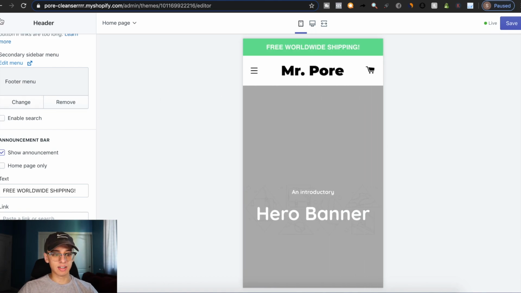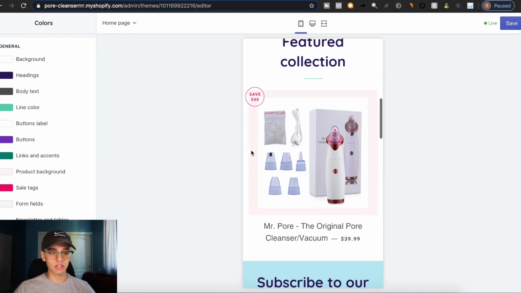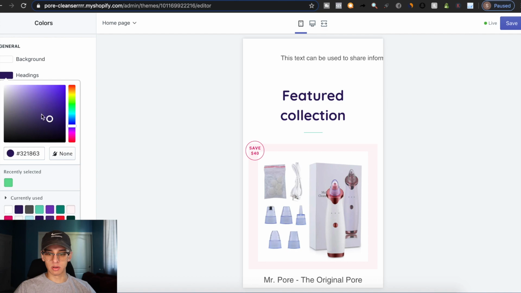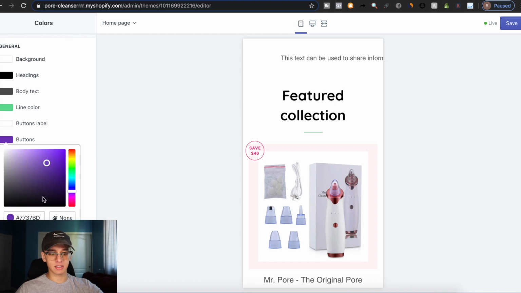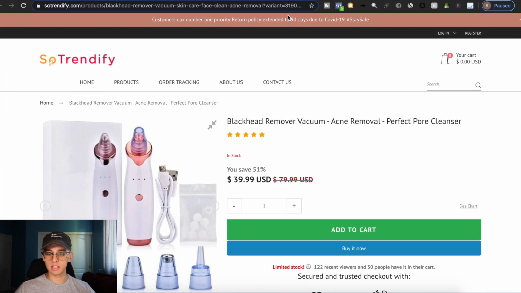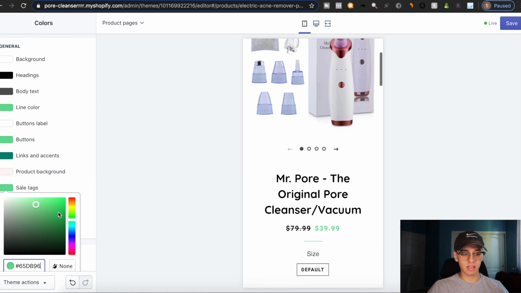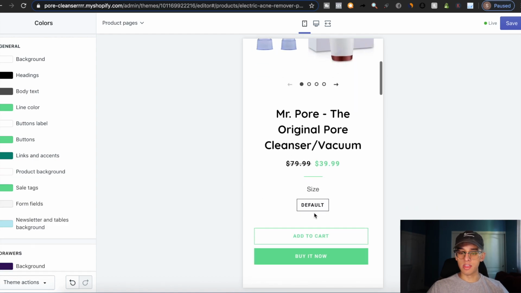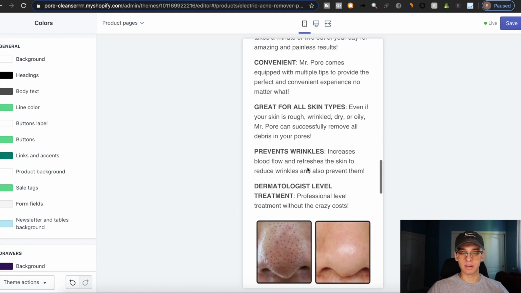God, this thing needs to go away. I just don't like the purple. Let's go into colors and edit that. Actually, first let's do heading colors. Gross purple. We'll do this mint color. Buttons. What color is this person doing? It's plain. Okay, fair. This one. A green. Okay, so we're going to start finishing up these colors for our product page and everything like that, just because I need to make sure they all look good. So we have this same green theme going on. It looks fine. Yeah, it doesn't look bad at all.